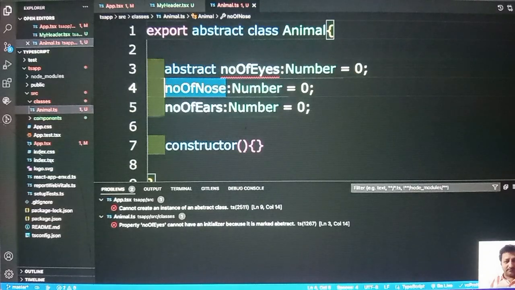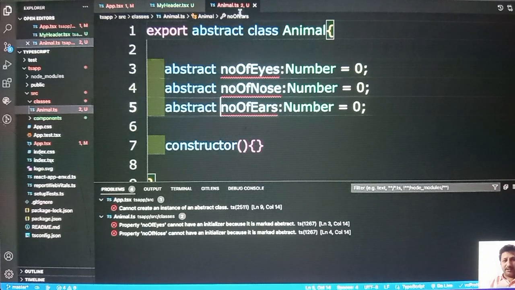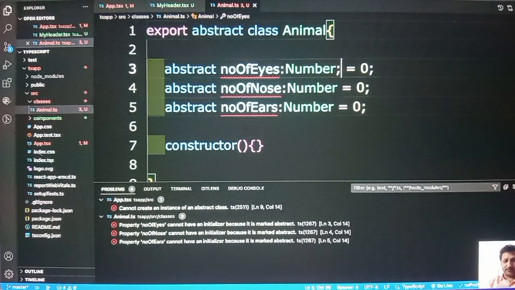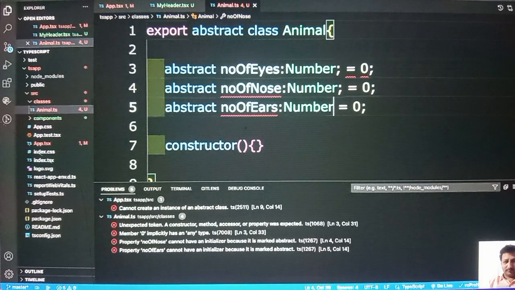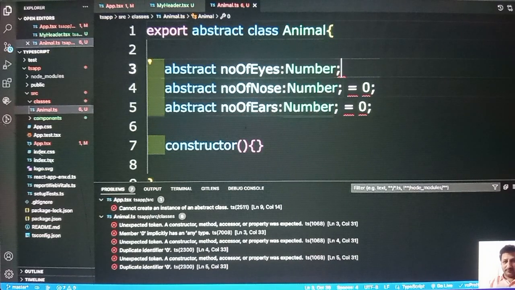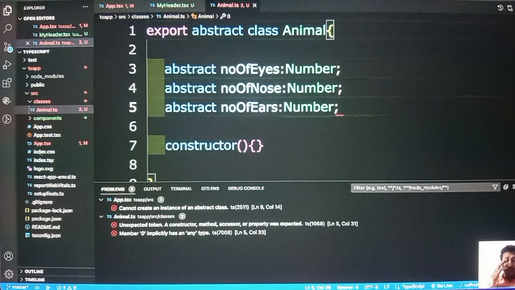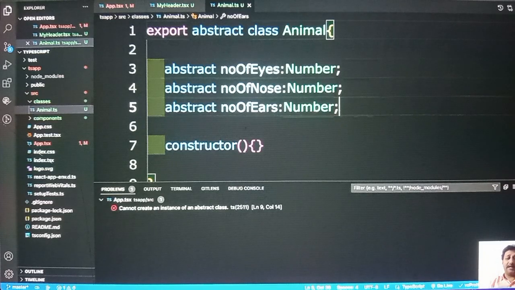And if it is abstract, you don't specify any values. Now, what I have done is create the abstract class and three abstract properties. That means any class which is a child of this must use those three properties.